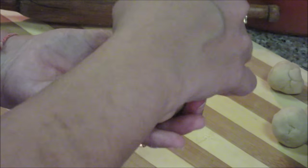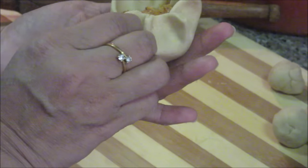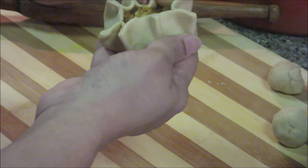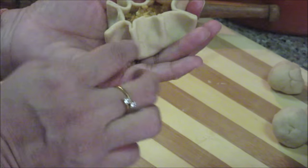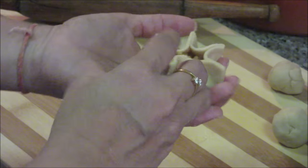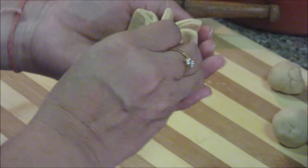You can keep this stuffing ready for 10 days and you can make fresh modaks every day if you don't have time to make stuffing and everything together. Only thing, you have to refrigerate the stuffing. So I have folded from all the sides. See, I have made about 8 folds here. Now I'm going to take all them together. Stuffing should be really tight.